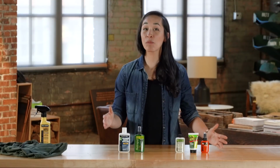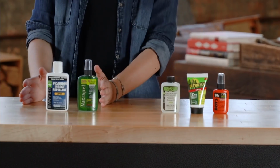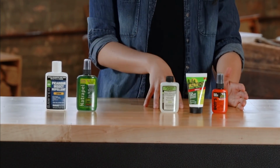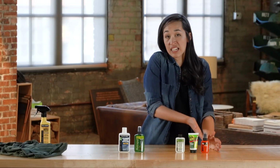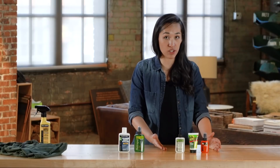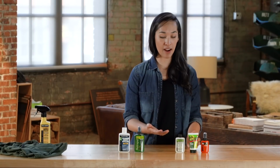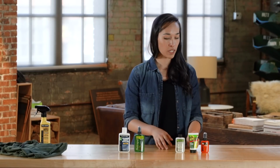All right, so in terms of repellents that go on your skin, we have basically two options, DEET and picaridin. DEET's been around since about the 1940s and is considered the gold standard in terms of mosquitoes, ticks, and flies. You can get DEET in anything from 10% to 100% concentration, but maximum effectiveness comes at about 30%. Anything higher than that and you're extending the protection for more hours.